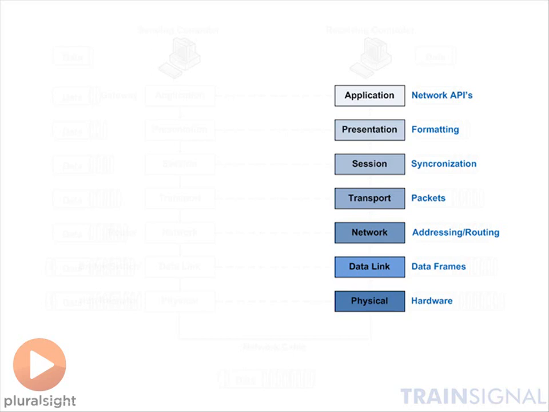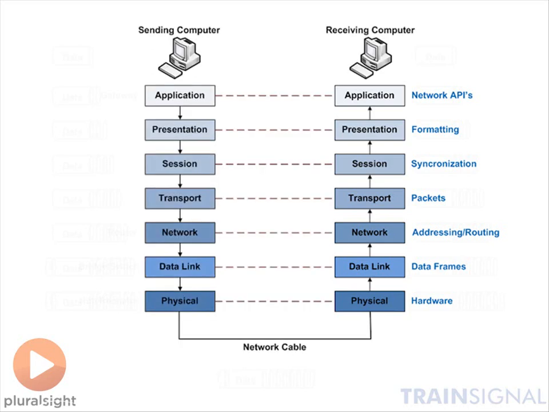Because what I want to do next is talk about how data travels through the OSI model. And before we even talk about that, I need to explain that this is not literal. There's not literally 7 layers. If you open up your computer and look at a network card, you're not going to see a chip for every one of these layers. There's nothing physical, nothing tangible that you can grab onto here. So this is kind of a concept of how data travels through the OSI model.